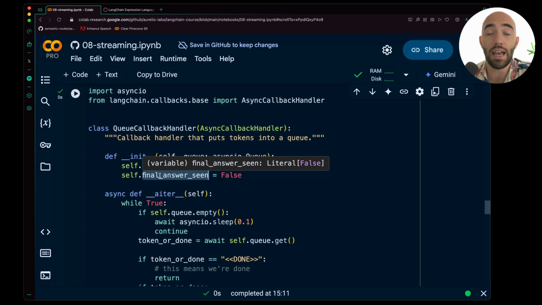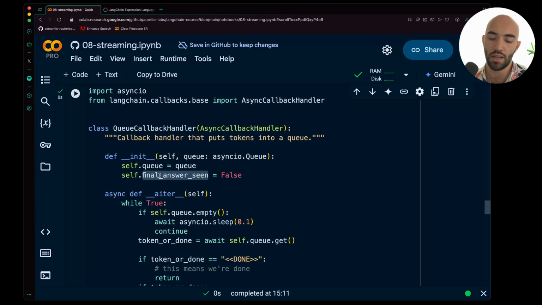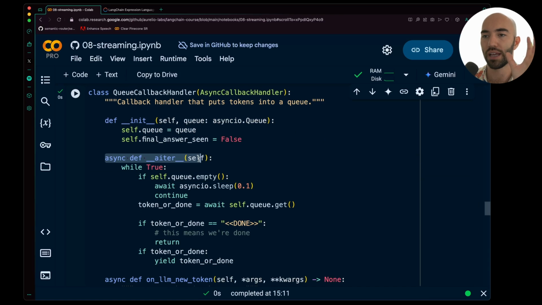What we're going to be using that for is our LLM will be streaming tokens to us whilst it's using its tool calling. And we might not want to display those immediately, or we might want to display them in a different way. So by setting this final answer seen to false, whilst our LLM is outputting those tool tokens, we can handle them in a different way. And then as soon as we see that it's done with the tool calls and it's onto the final answer, which is actually another tool call, we can set this to true, and then we can start processing our tokens in a different way, essentially. Okay, so we have that.